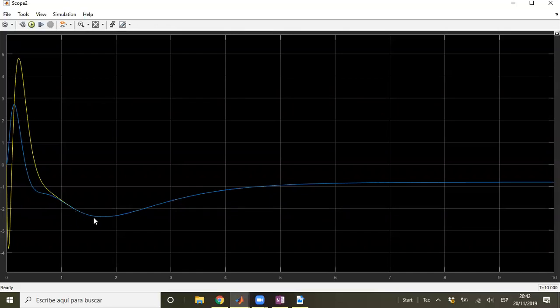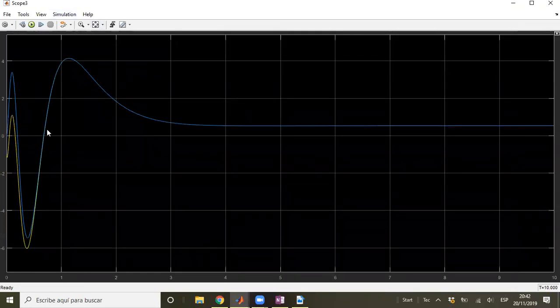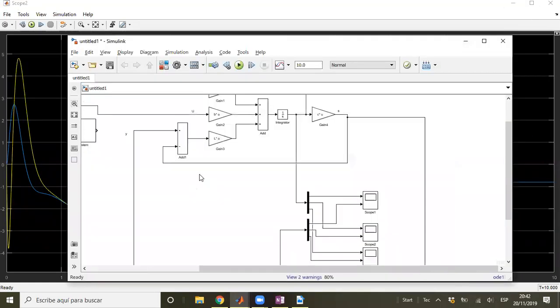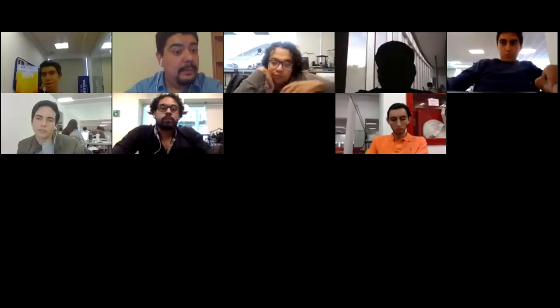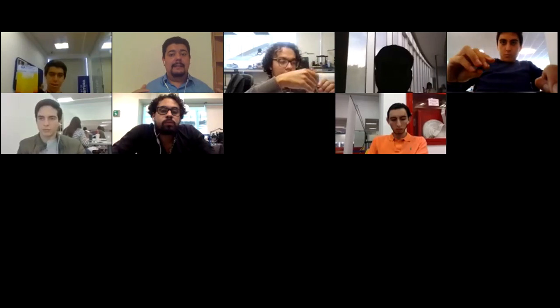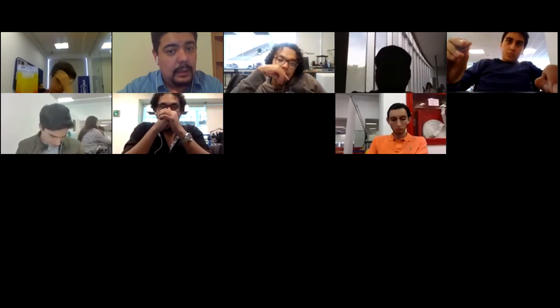So this is the estimation of the state variables. And if we do the same with X3, we connect this one to O and we connect this one to X. You see, again, a transient, and after a while, the X are exactly the same. So, as you can see, we can use an observer to estimate the state variables. So this is what an observer is. The observer does an estimation of the real state variables, and then we can control a system with that.